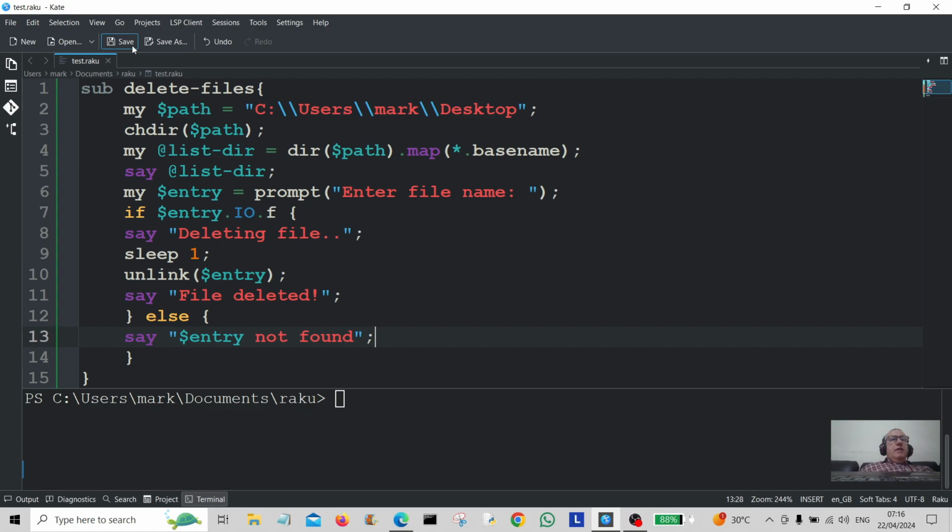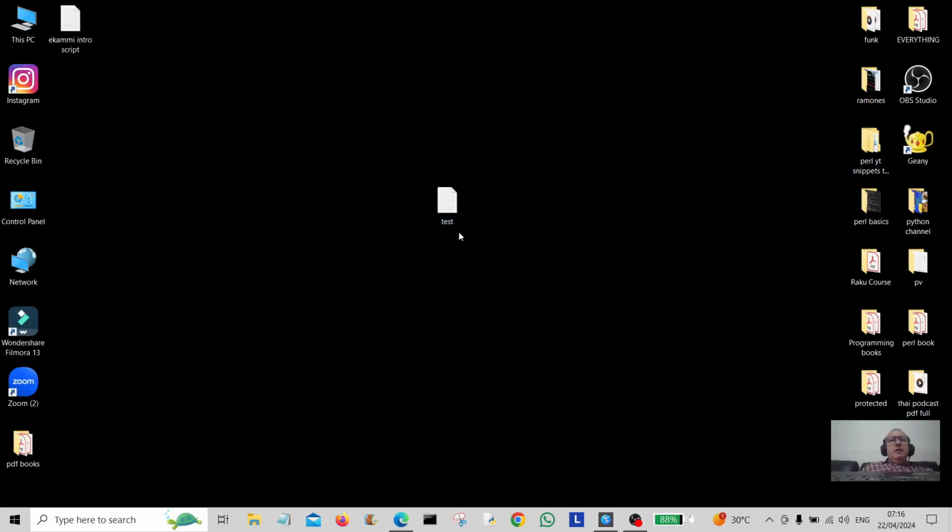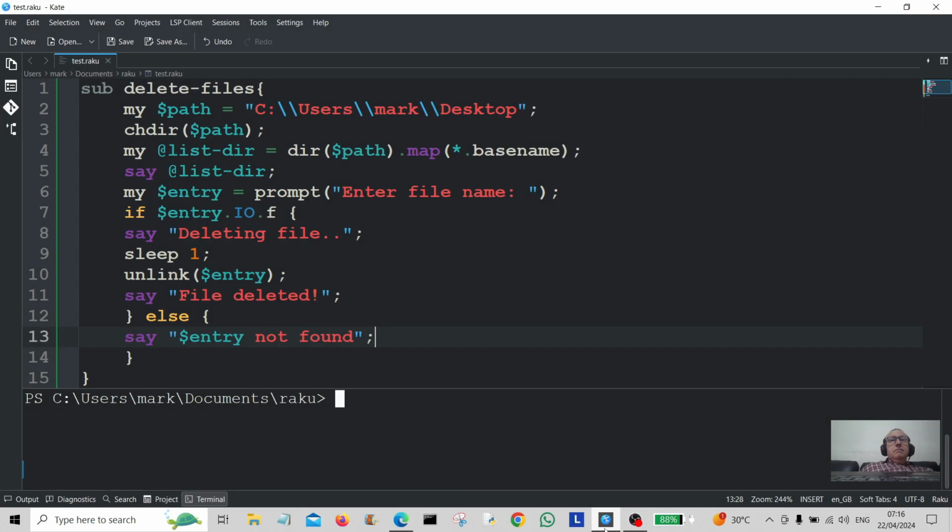Right, let's just save that, and as per usual we shall run the program. On my desktop there's a file called test here that I want to delete. So Raku, and this one is called test.raku.